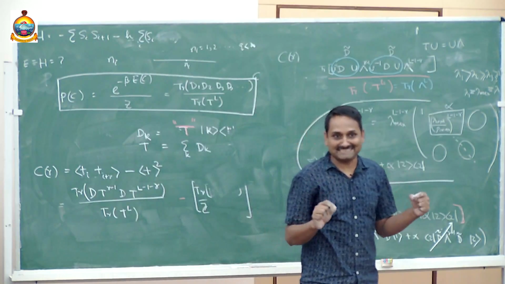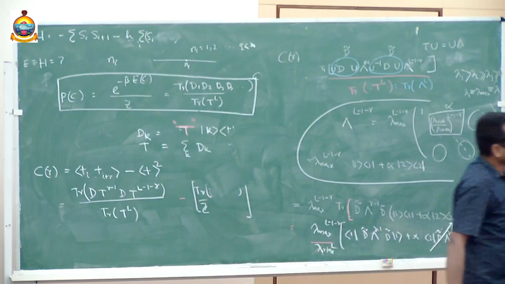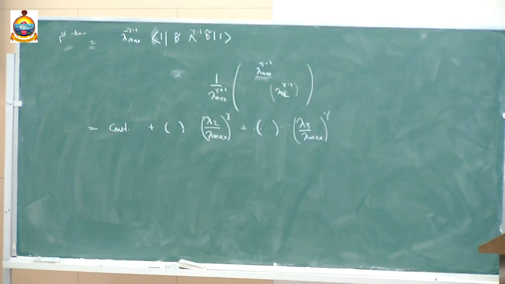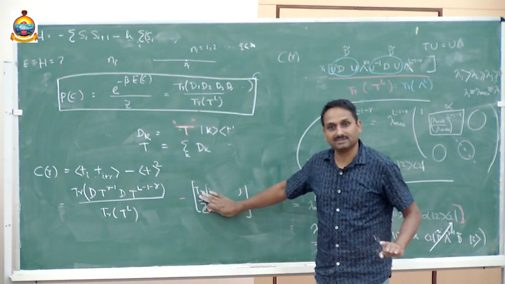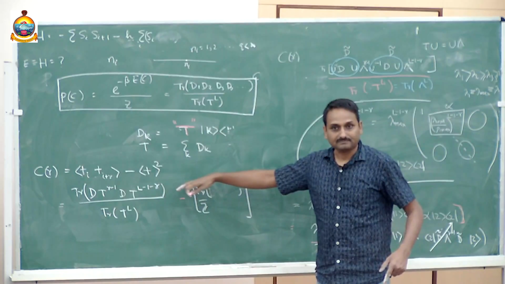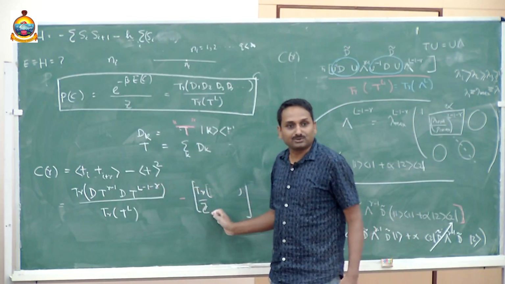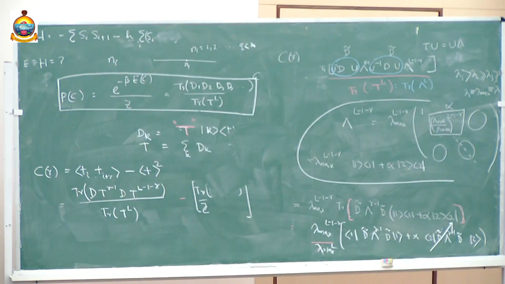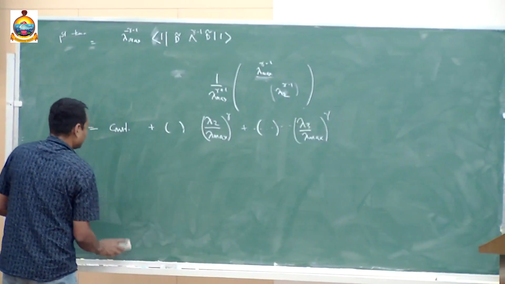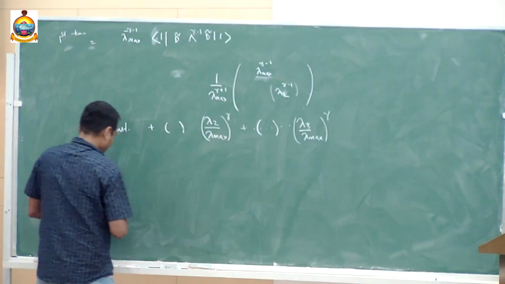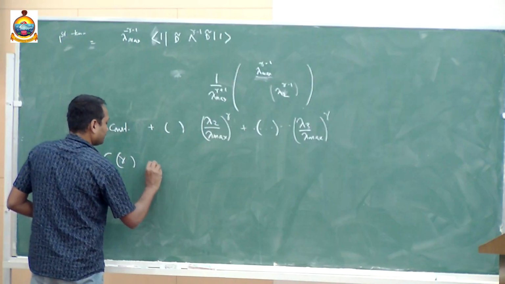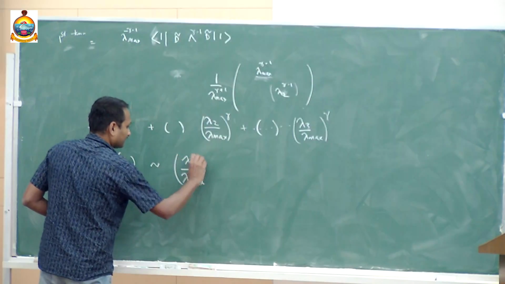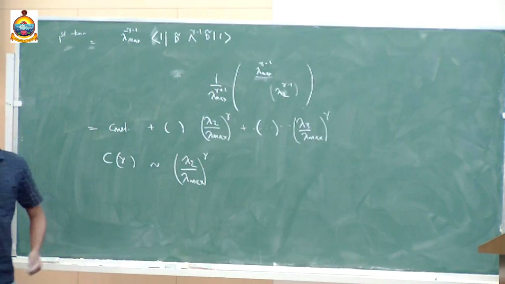It is a good exercise to check, or maybe in some tutorial we will do that this constant is exactly what is written here. If you calculate this one, the constant will exactly come to be what you get here. So that cancels out. Because you are subtracting out this one, as r goes to infinity it goes to 0, and the constant goes out, so the correlation function will just look like that to the first order. The correlation function C(r) is just proportional to lambda 2 divided by lambda max to the power r. C(r) goes as that.